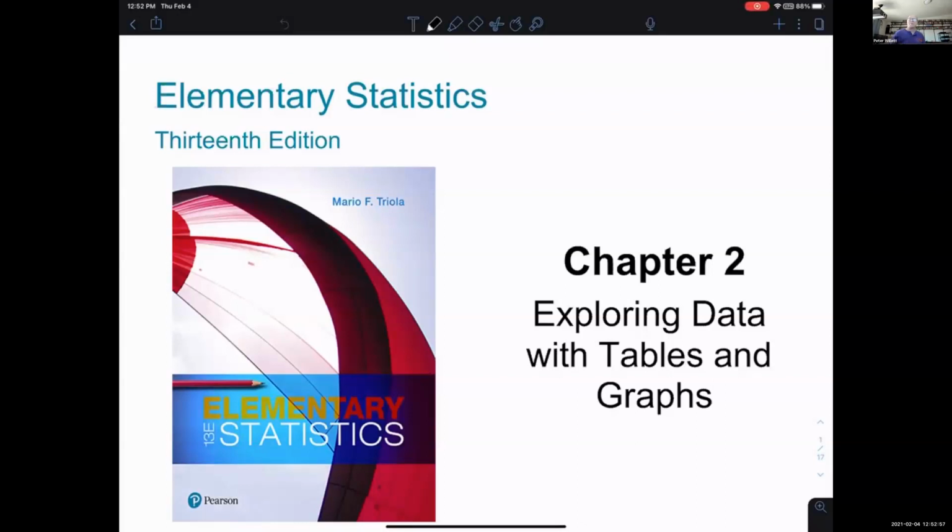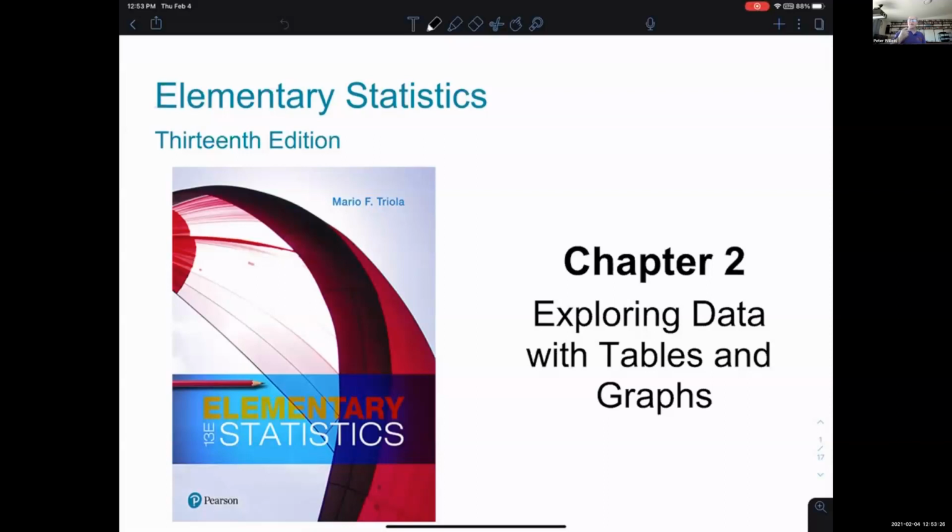All right, so having said that, the big picture idea here was in chapter 1, we learned a lot of vocabulary. So I'm going to be using that vocabulary regularly to try to help you get used to it and warm up to it. And one of the things we learned about in chapter 1 was that in order to study a population, we look at a sample. And in order to investigate a particular parameter, like how tall the population is, we look at a statistic, like how tall my sample was.